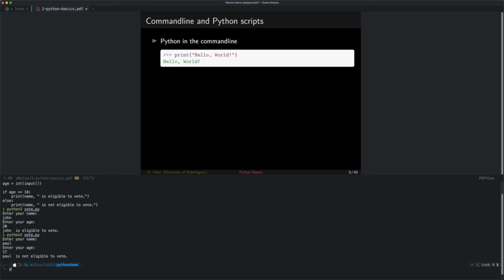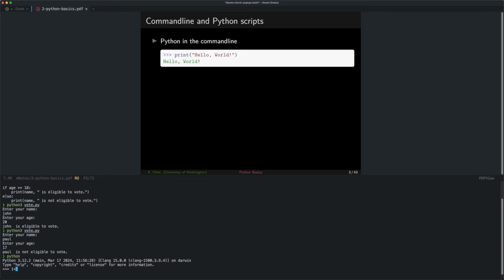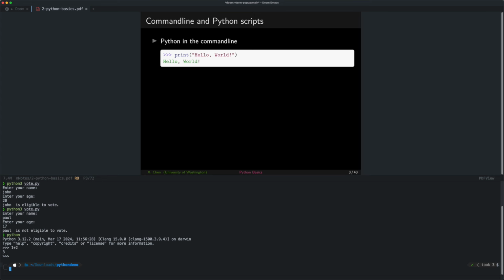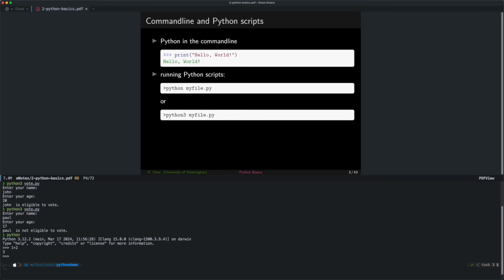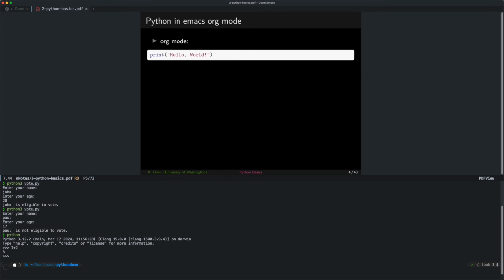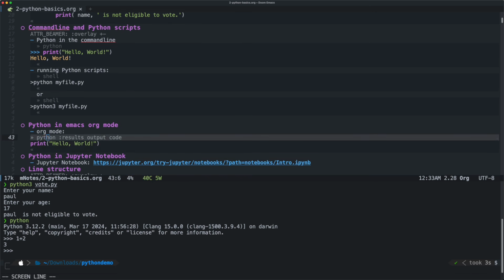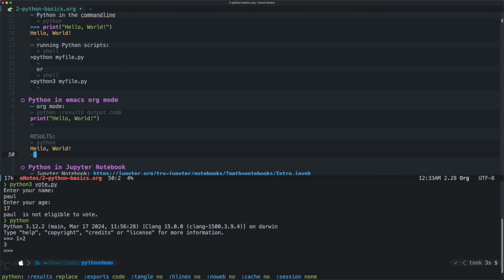Python scripts can be run at the command line or as a script by using python or python3 at the command line, followed by the file name of a Python script ending in .py. In this video, I am using both the terminal and Emacs and org mode to evaluate Python commands. In this .org file, opened in the Emacs software, I can put Python code in this code block and directly output the executed results within the .org file.